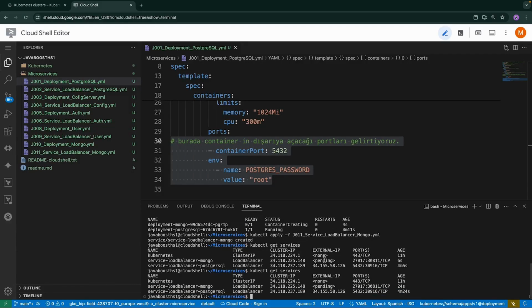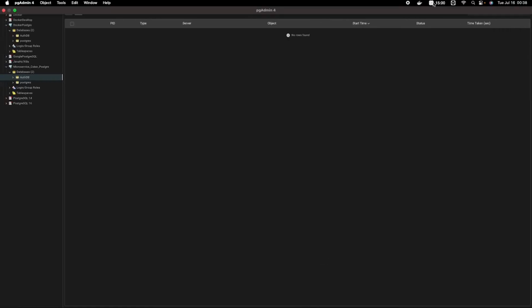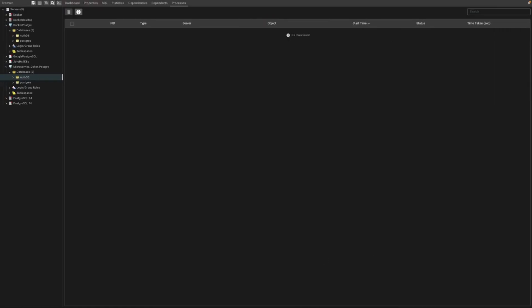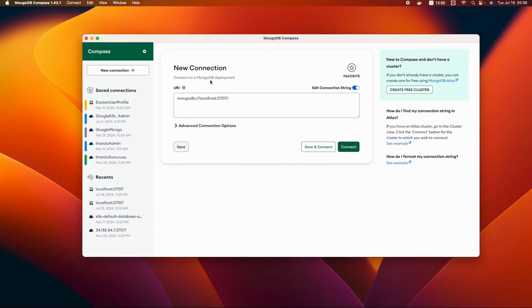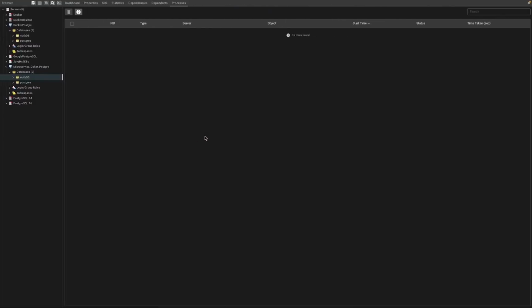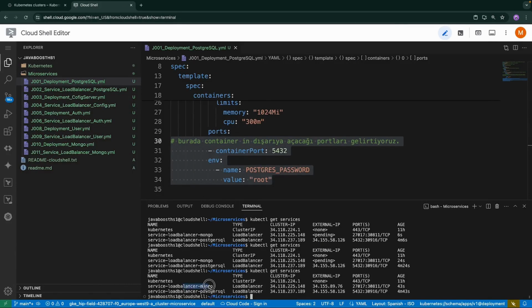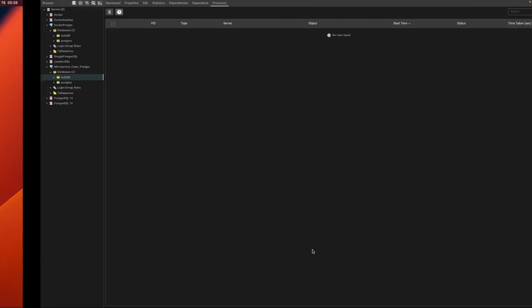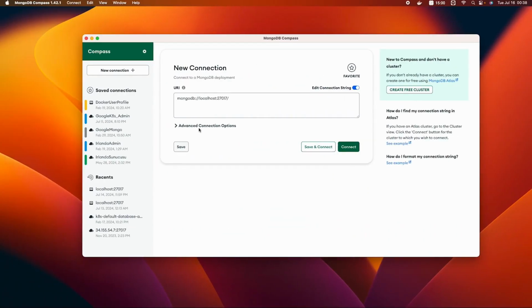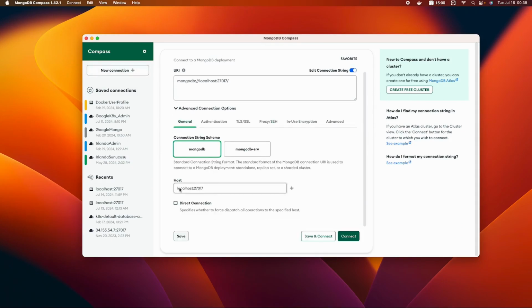Guys, what are we going to do after this is sorted out? We're going to connect to MongoDB as well. For that, what were we using? MongoDB Compass. Now, let's try this. Is it ready? The service. Yes, look, the external IP for MongoDB has also appeared. I'm copying this with Ctrl-C as well. So, what are we going to do here now? There will be a new connection. In the advanced section, look, it says localhost here. We paste that external IP we got into the localhost section.